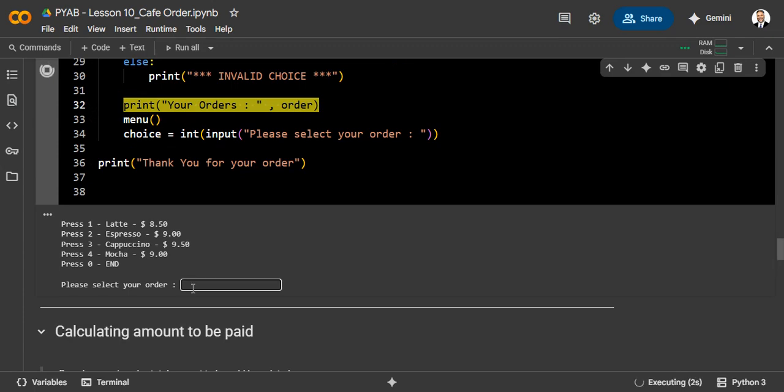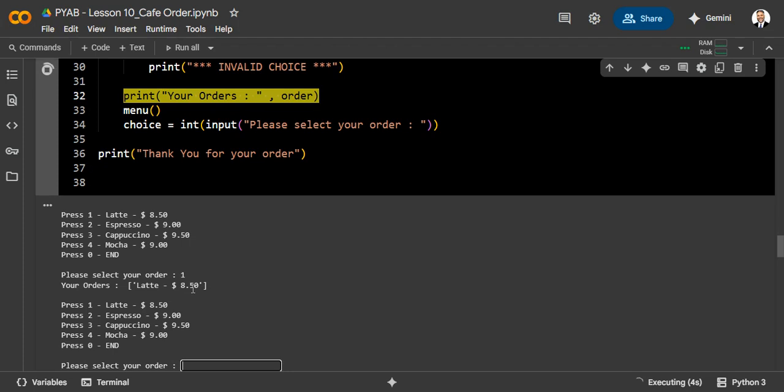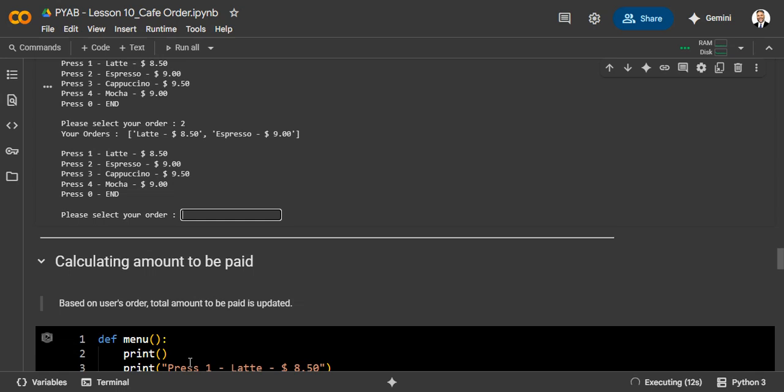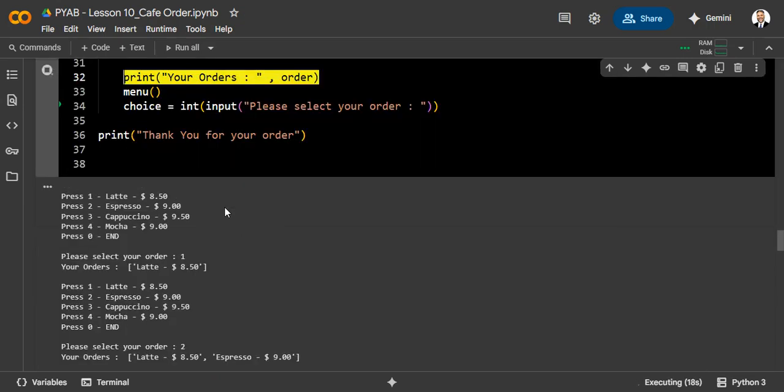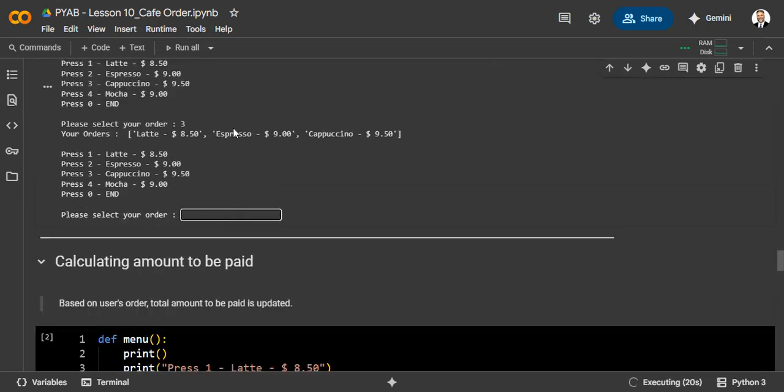So you take a look. I'm pressing 1 here. You can see it is having only latte. I'm pressing 2. It is having latte as well as espresso. Pressing 3. Latte, espresso, cappuccino.